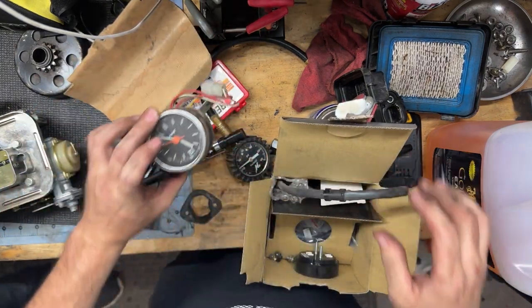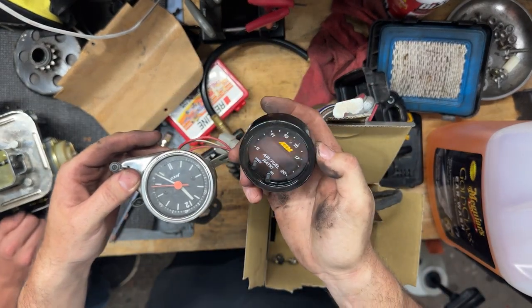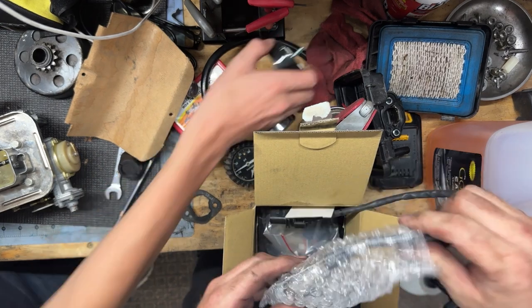That's the old clock. Which, conveniently, the new gauge is just about the same size, so we're going to put it in where the clock used to be. Now let's find, here's our O2 sensor.